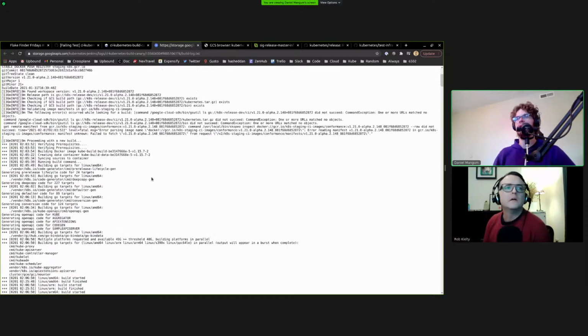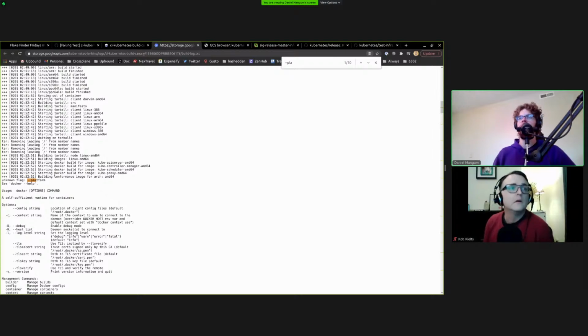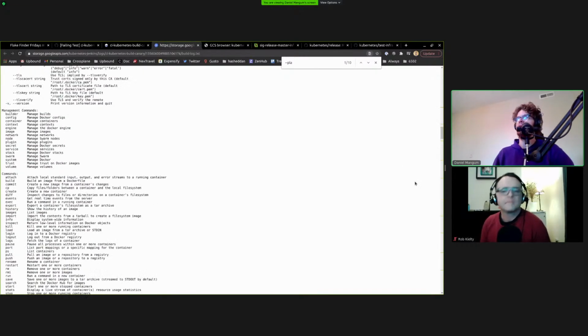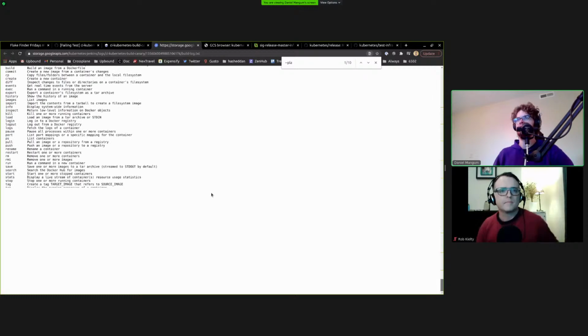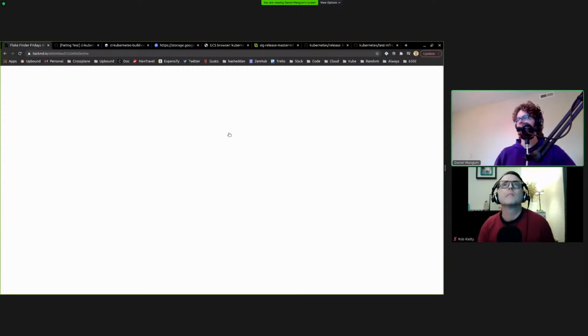So this is looking at one of those failures that was happening, and as I mentioned, Joyce had already put in here a little snippet that said unknown flag platform, and then showed the output here. If we go down to the bottom, we should see previous Docker build failed, and that caused the job to fail, and then it just cleans up from there, and our artifacts were not getting released.